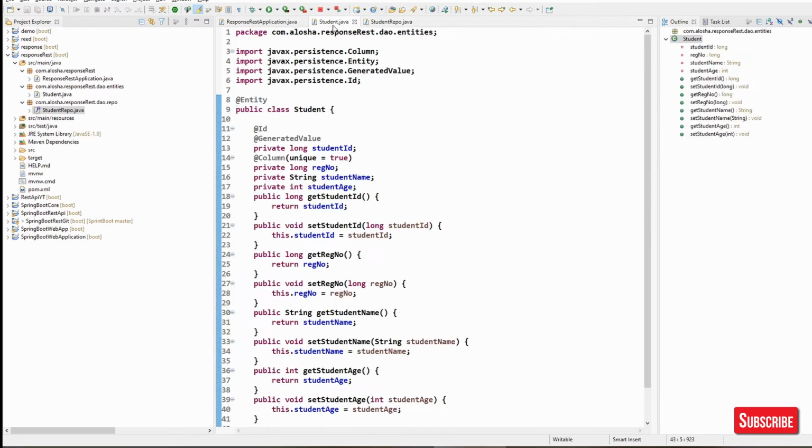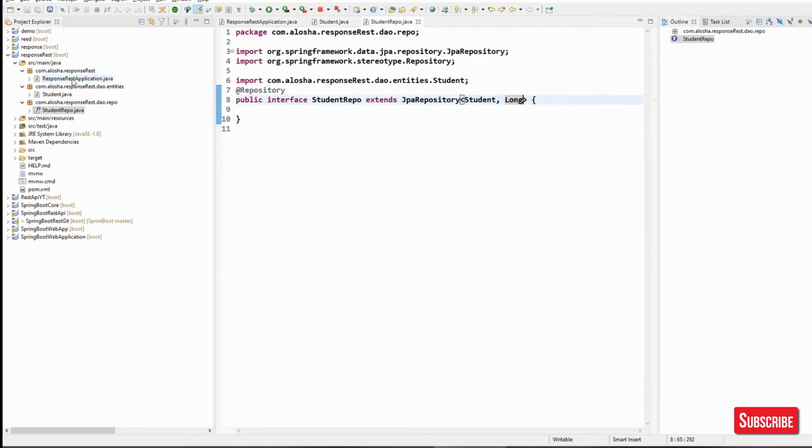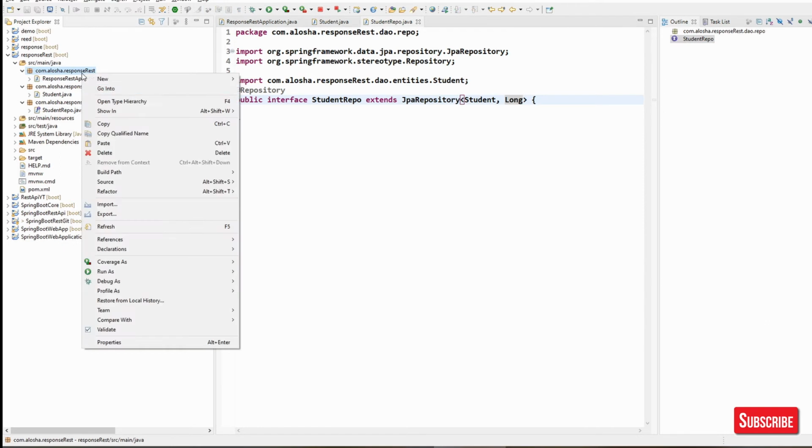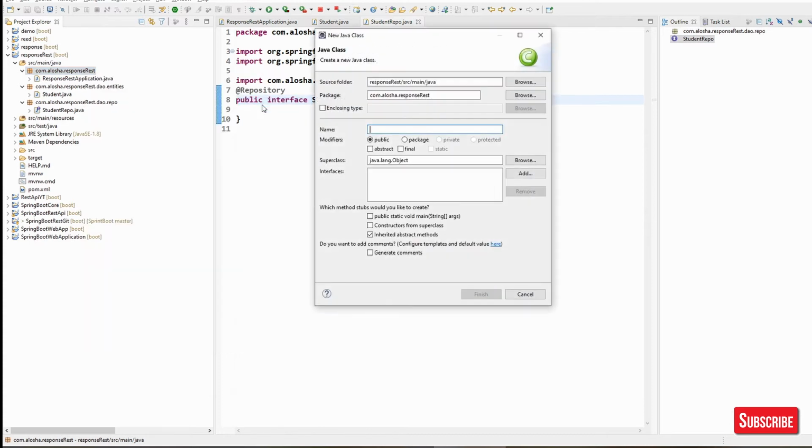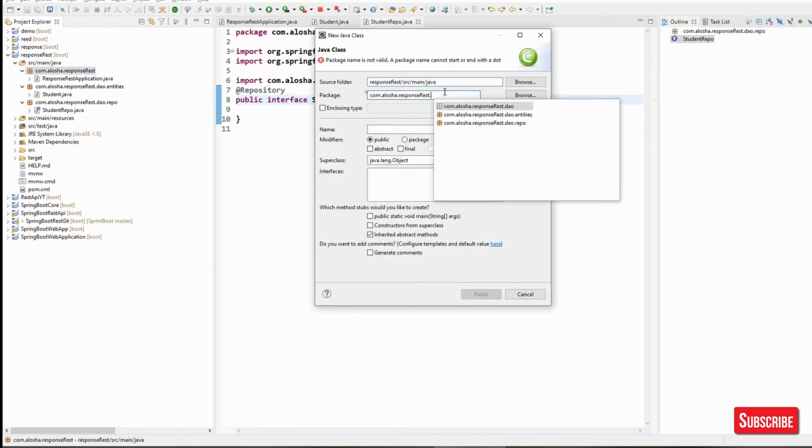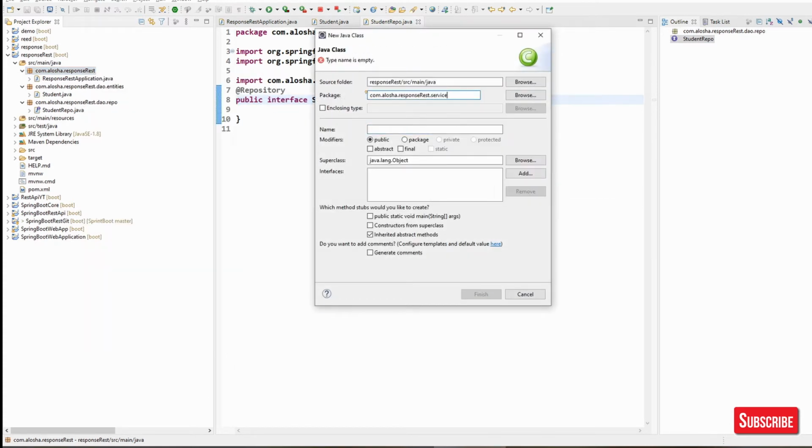Repository is done, entity is done. Now we need a service class, which will make use of the repository and do all the transaction work. In the base package, we'll create a service, say RestService.